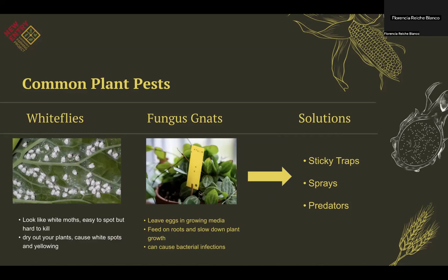To mitigate these pests, implement sticky traps around the room and close to plant roots to catch and identify them. Blue traps attract thrips and yellow traps attract fungus gnats and whiteflies. You can use a variety of pesticides, but may want to avoid chemical poisons. Organic pesticides or a homemade remedy of warm water mixed with Dawn soap can work for initial outbreaks, but the best way to mitigate serious infestations is to remove the plants entirely. Some people introduce predatory species such as nematodes that hunt down the pests.